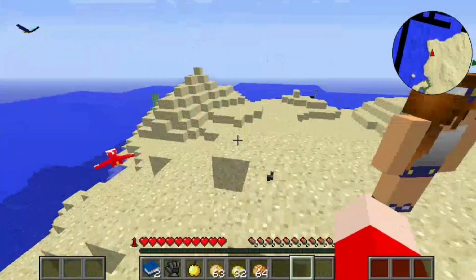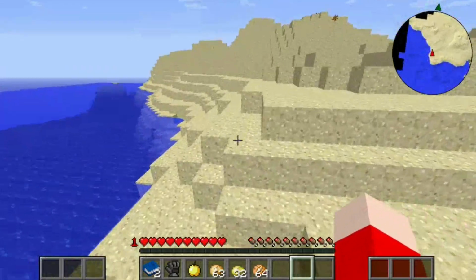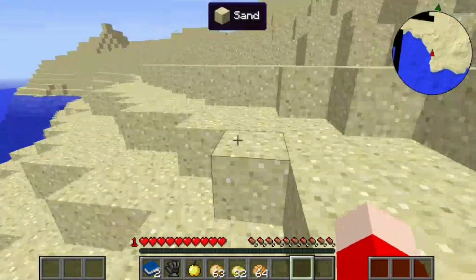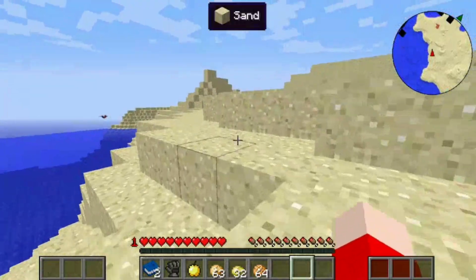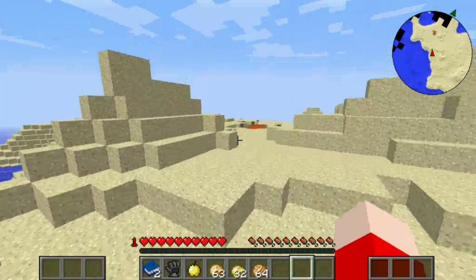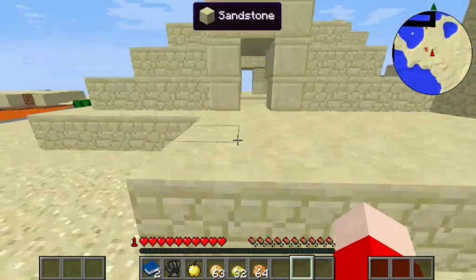Oh my god, all these girlfriends are here. And something tells me I'm going to have to swim. I don't exactly want to swim. Can I hop up there? Yeah, it seems like I'm going to have to do some swimming, because this is just a big bunch of, oh, there's a desert temple. But this is just a big bunch of sand.